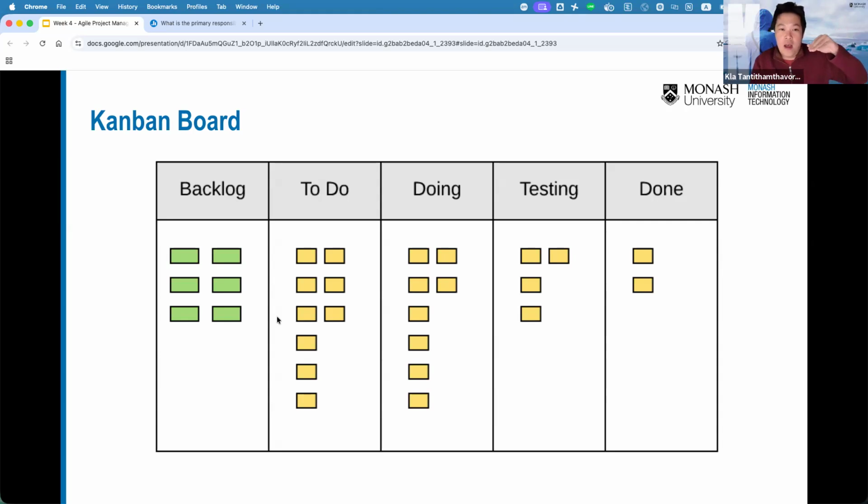And then the next thing you need to do is pull the card. We have the work in progress limit. Our manufacturer has a capacity limit of 100 cars or 50 cars, that kind of thing. What order do we need to do first? And then you start pulling the card from the backlog to the to do. Once you manufacture and assemble everything, ready to ship the car to the client or the customer, then you move to done. So that's the Kanban.